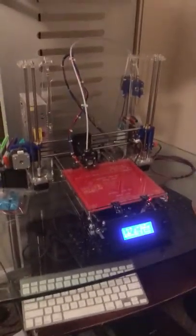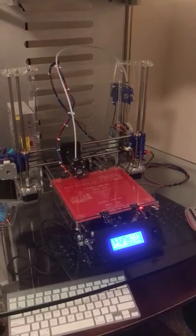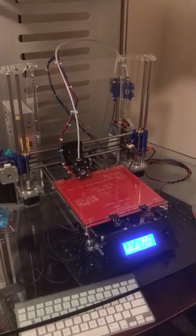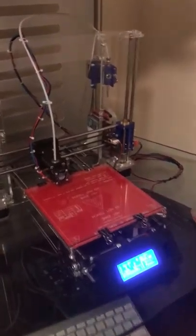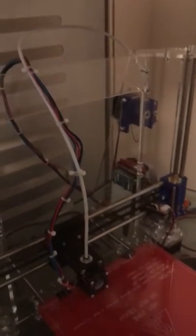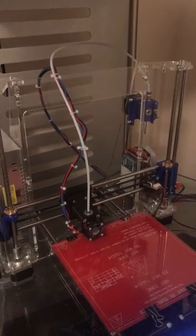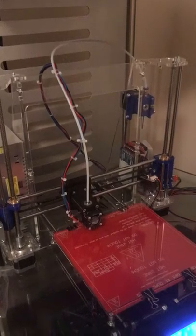Over here is a 3D printer that I built from a kit that was real cheap. It only cost a couple hundred bucks. And then I modified it. I put a whole new print head on it. I put something called lead screws on it. Makes it much more stable, makes the layers much better, and this thing works like a champ. And it's just a $200 hunk of junk that I bought and then modified. Of course, you don't want to know how much money I put into it.